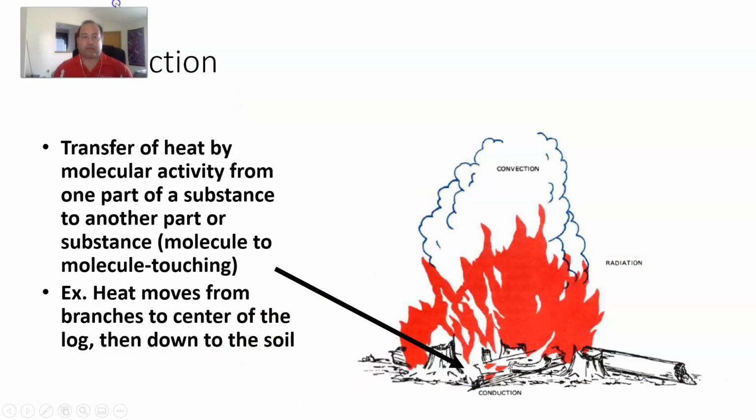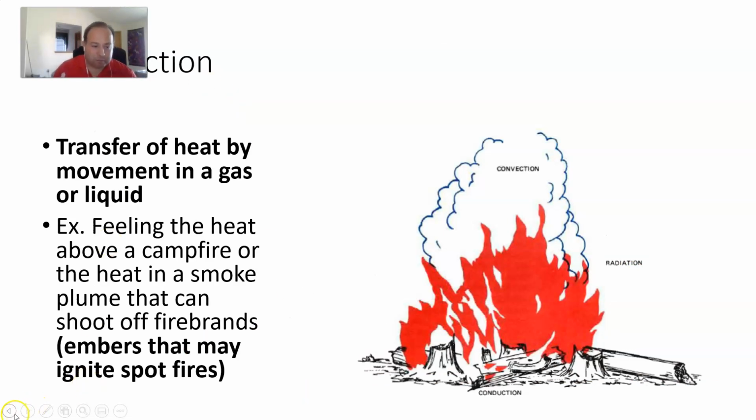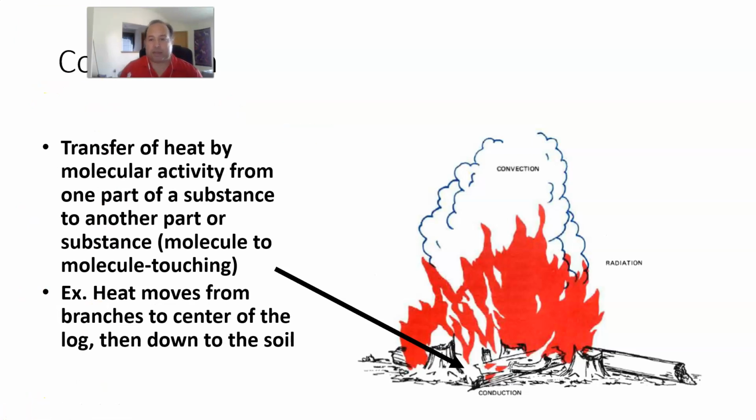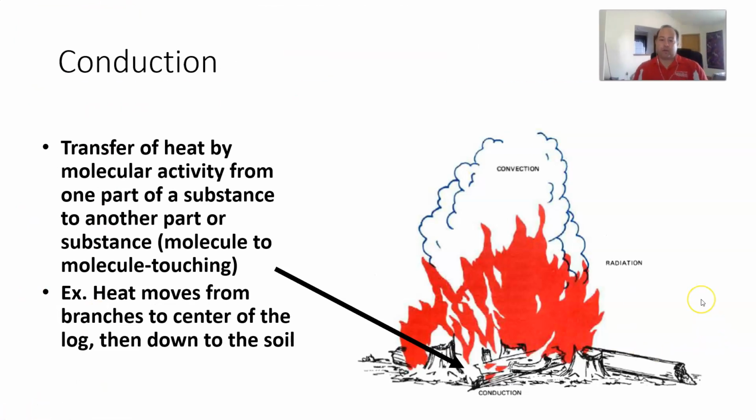So the first one we're going to focus on is conduction. Conduction is the transfer of heat by molecular activity from one part of a substance to another part of a substance. Or let's just be simple about it. It's transferring the heat by one thing touching the other thing.